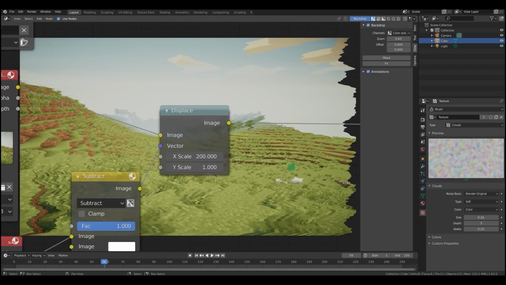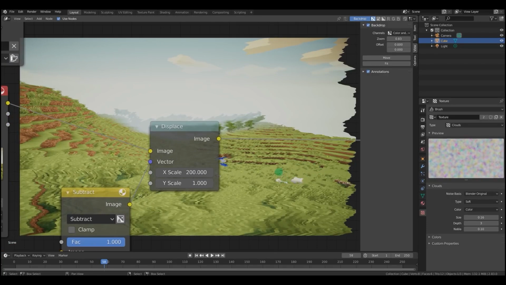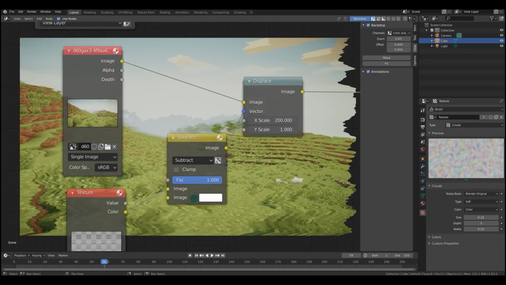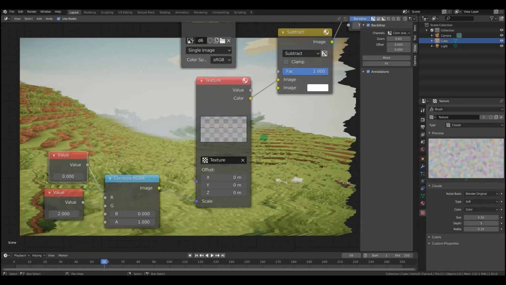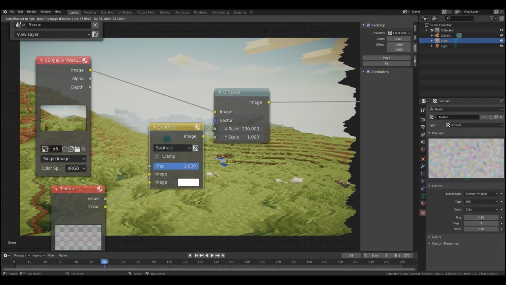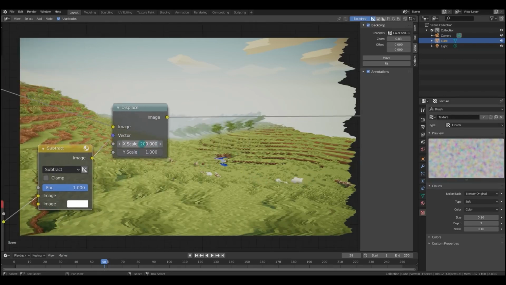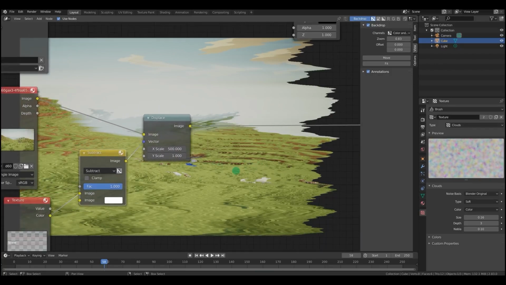The displace node can be used to displace parts of an input image based on an input vector. You could use this for glitch effects, wave effects, or other distortion effects. What I'm doing here is importing a noise texture, which I've scaled using some value nodes. And then we're scaling it on the X with a displace modifier, using it as a vector by 200. And this is the effect that we get. We could, of course, increase this to something like 500, but by that point it's just getting kind of silly.